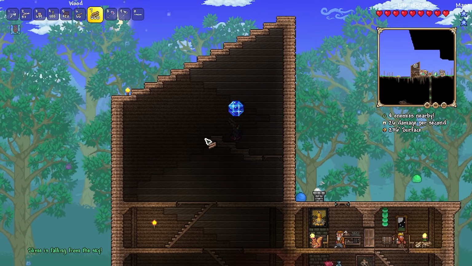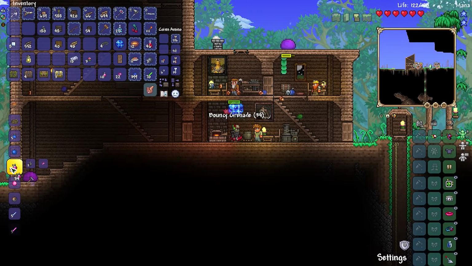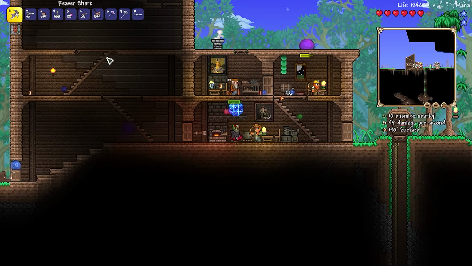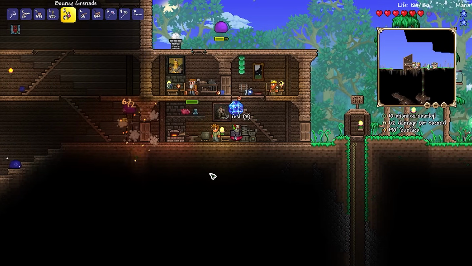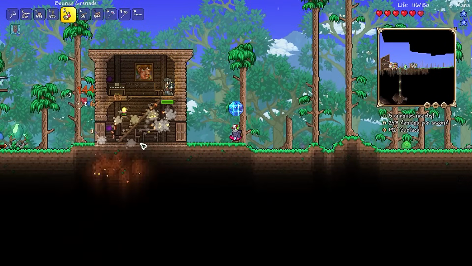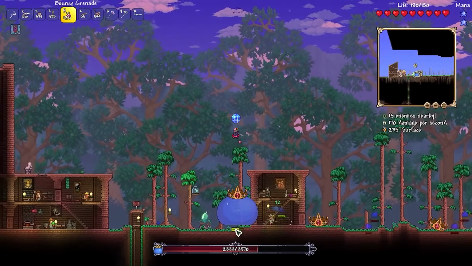Another slime rain results in a couple pinkies plummeting down to the earth, giving me an excuse to try out bouncy grenades. Sure, I said no regular grenades, but bouncy grenades are technically something different, plus they do a little bit more damage, for whatever reason. They actually work really well, and if I hadn't fallen off this roof, I might have killed the king slime.